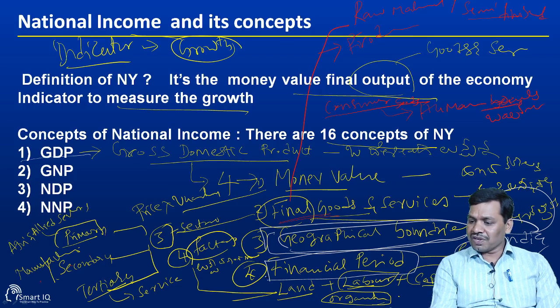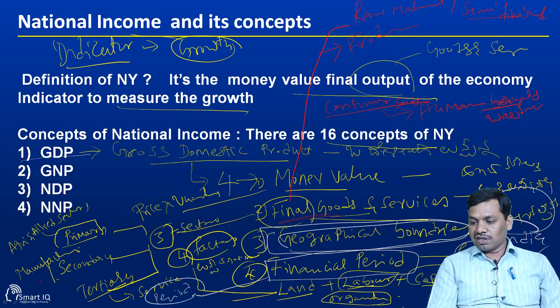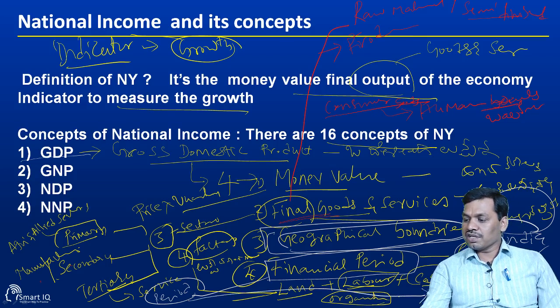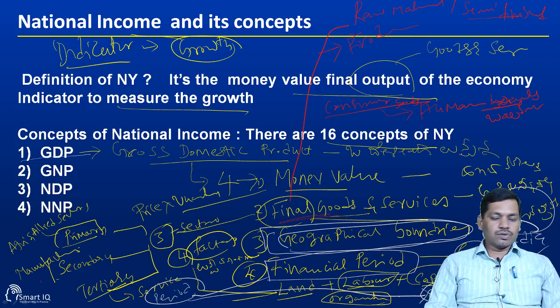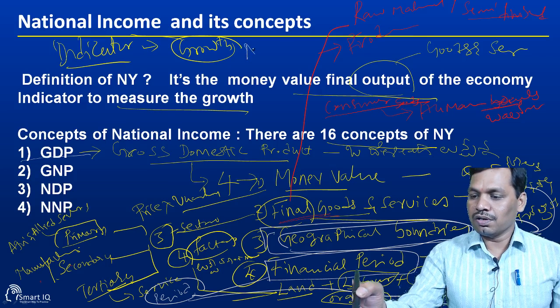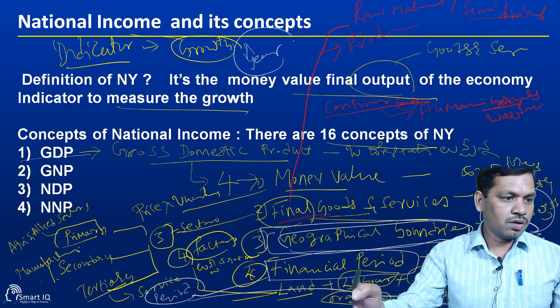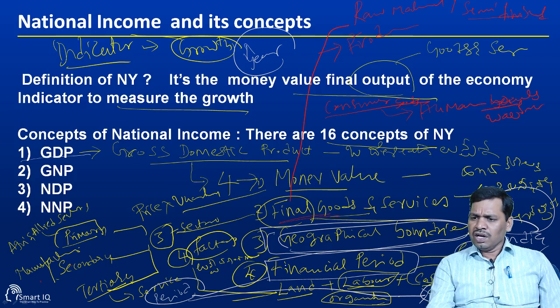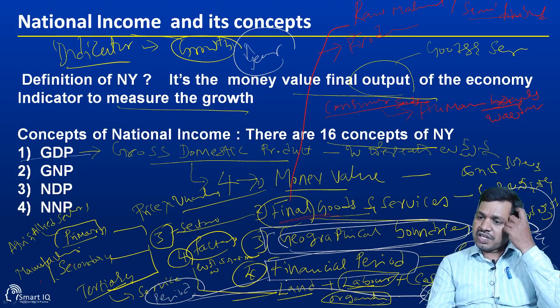So the financial period, I mean over a period of time. National income relates to one period, one specific time period, which we normally call 1 year. Every time, on a regular basis, national income is studied for 1 annum or 1 year. Further, in India, national income is estimated by CSO.